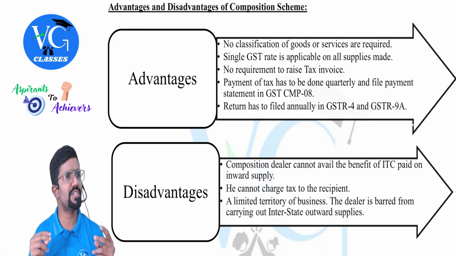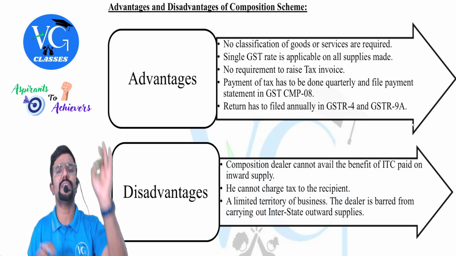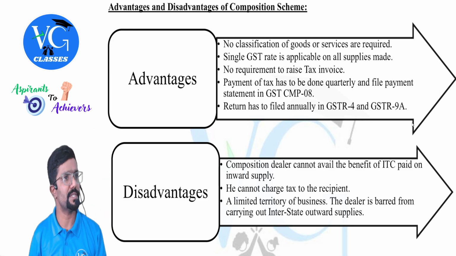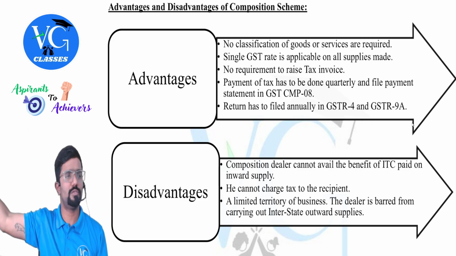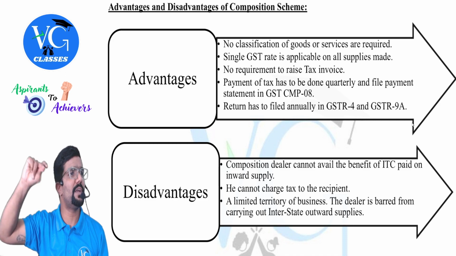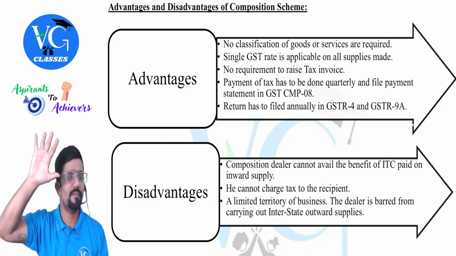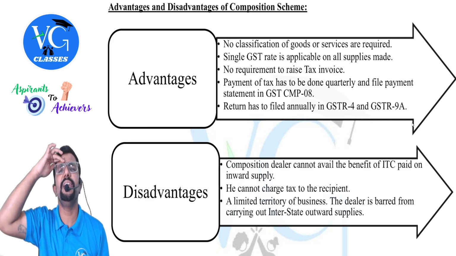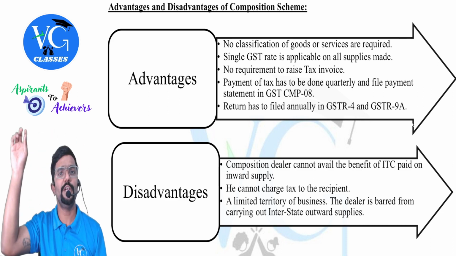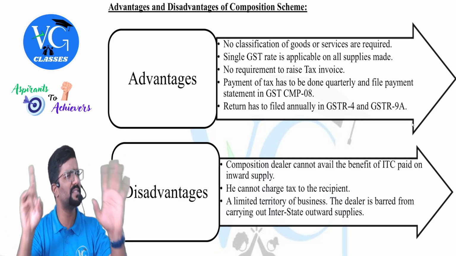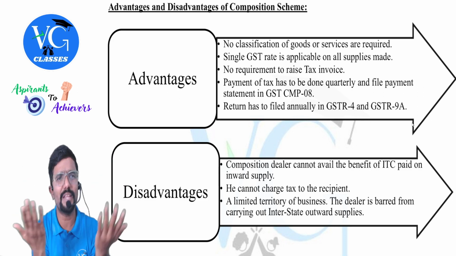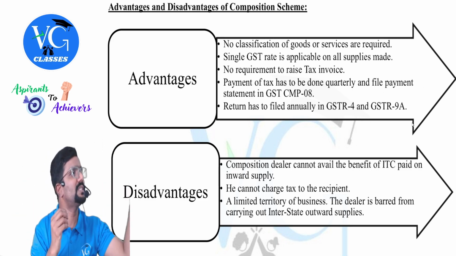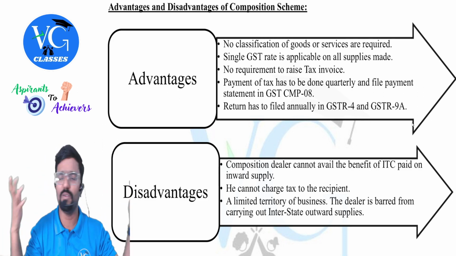If I am a manufacturer of any goods other than bag tip, what is the rate? 1%. Sir, I am trader of 10 goods. For all 10 goods, what is the rate? 1%. Restaurant, 5%. Sir, I am providing any service other than restaurant. What is the rate? 6%. Any service, 6%. You need not even bother about what the classification is, which category, which heading, which subheading. No, don't worry.